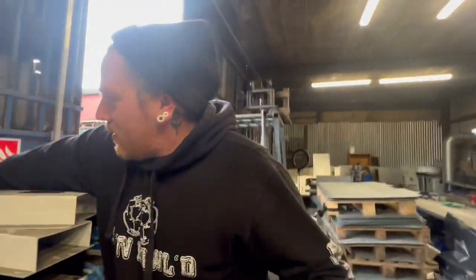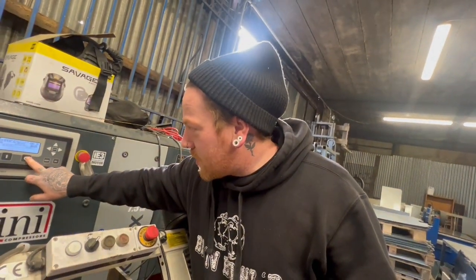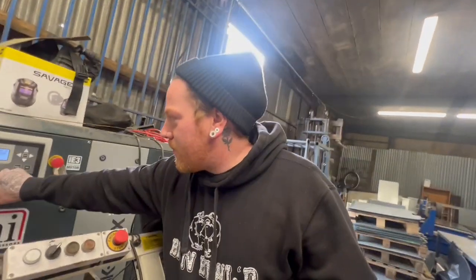So I'm just turning on everything, getting ready to go, and we're going to start the lid. I'm just going to jump straight into it, start programming it, and get the lid on, get the door on, get it painted. Hopefully by the end of the day, we will have it complete. So stay tuned. Let's get this lid done.